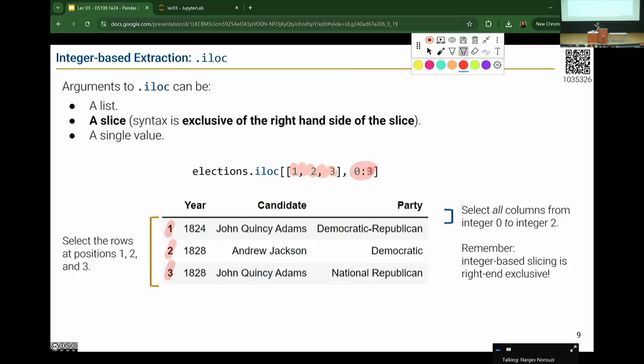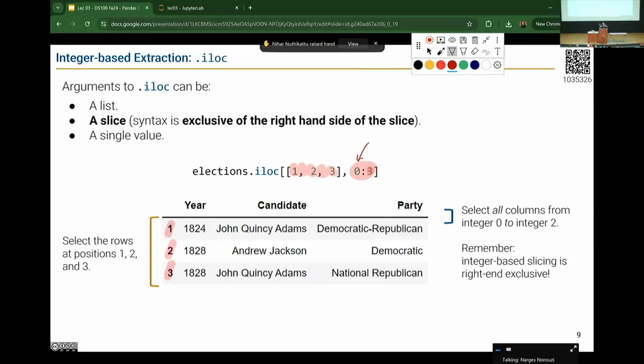Because sometimes our column list or row list is going to be very large, and we don't want to keep typing everything. So we can just say start from 0, go all the way to 3, not inclusive of 3. So here it is extracting column 0, column 1, and column 2, and not inclusive of 3, and that's where we end.